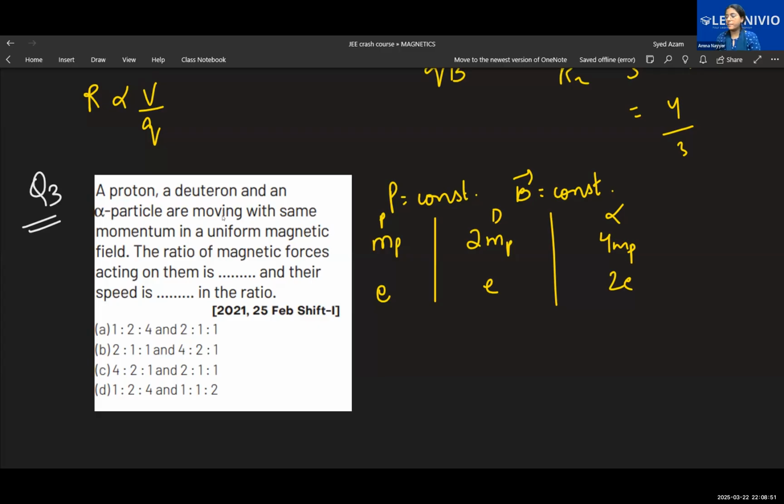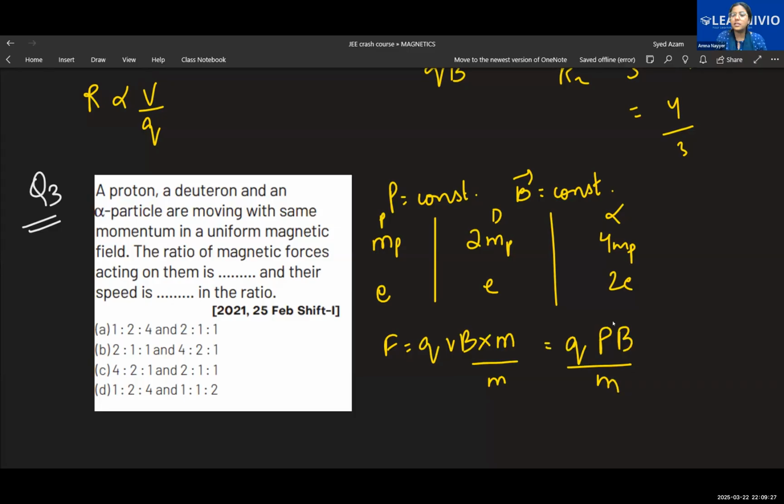And we need the force. So the force formula is Q V into B. The formula of force is Q V B. Now, momentum is given and we have no information regarding mass and velocity separately, so what can we do? We have to produce it. If I multiply and divide, this m into v will become the momentum. So F = Q, momentum into magnetic field, divided by mass, right?